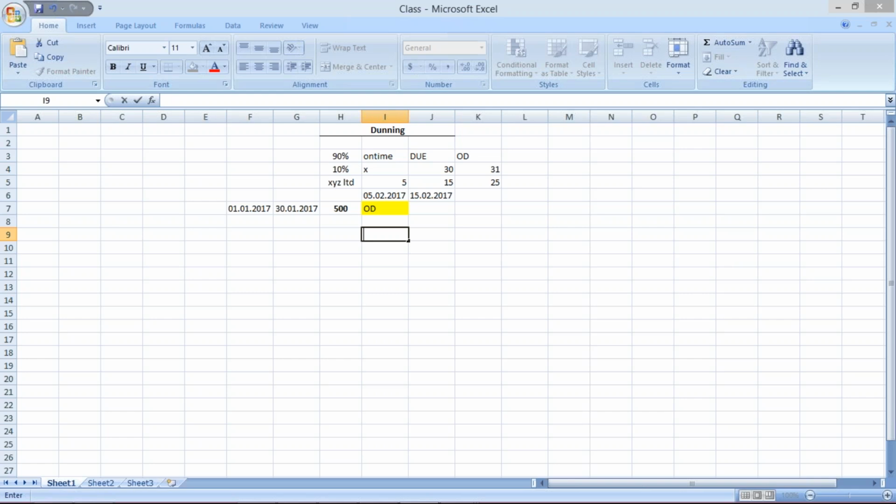Now, if you're talking about the dunning interval, let's suppose somebody says that for them the dunning level will be 5. In the sense, they are going to send a reminder 5 times. So what should be the gap between reminders? Between each reminder there should be a gap of 10 days, 15 days, 20 days, 30 days. This is how they are going to decide.